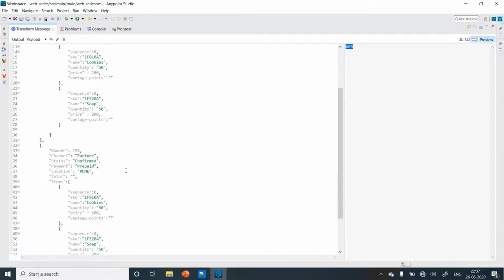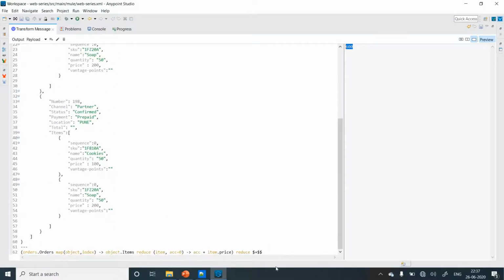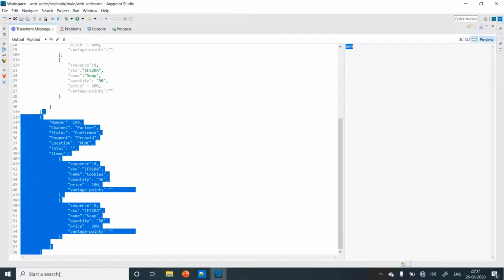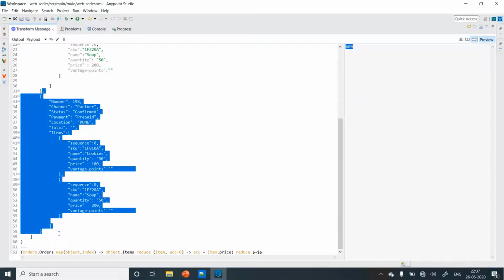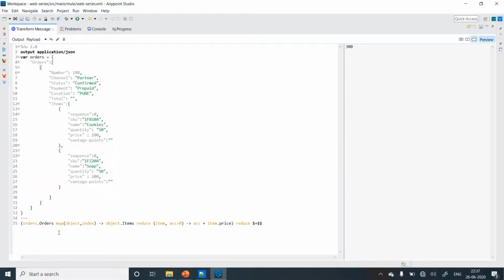Now our next target is, let's just make it a single order. Let's remove this, we don't want it, let's keep it as it is. I'll just remove this second element so that we can understand better. Okay, now it became 300, right, instead of 600. Now my target is I want to print the total over here. So how are we gonna do that? Let's try. I'll remove this, and what I want to do is create the same payload, right, with minimal effort. So what I'll do is orders, I'll have to add order anyways, and then order has to be an array.